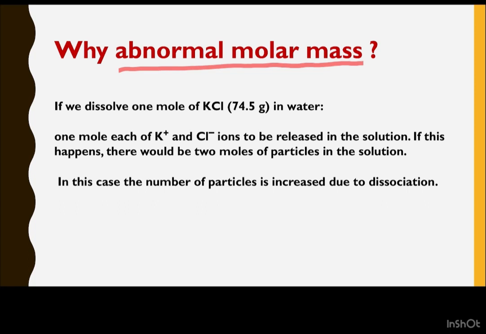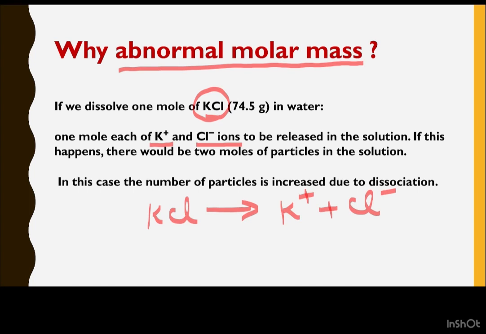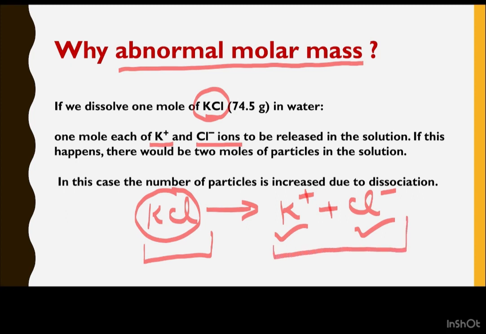Now, suppose I have potassium chloride as a solute in a particular solution. Potassium chloride will dissociate in water, in aqueous medium, to give potassium ions and chloride ions. So it is very easy to understand that potassium chloride will give more number of ions. The number of solute particles I added will give double the quantity. That means one potassium chloride particle will give 2 ions. So 2 moles of particles in the solution, it means the number of particles are increasing here, hence it is going to affect the colligative properties calculations.